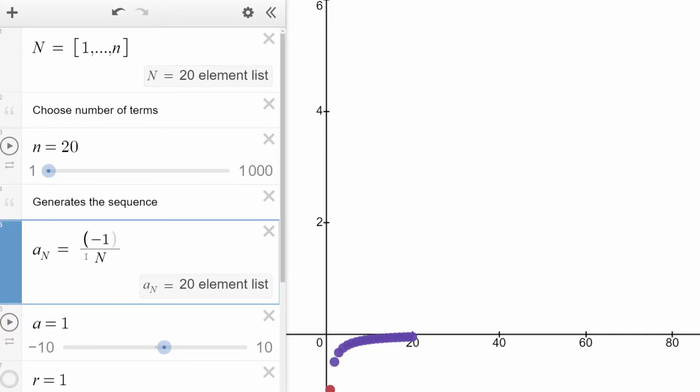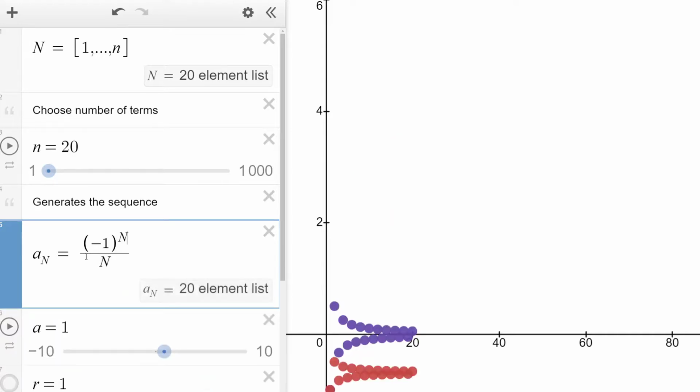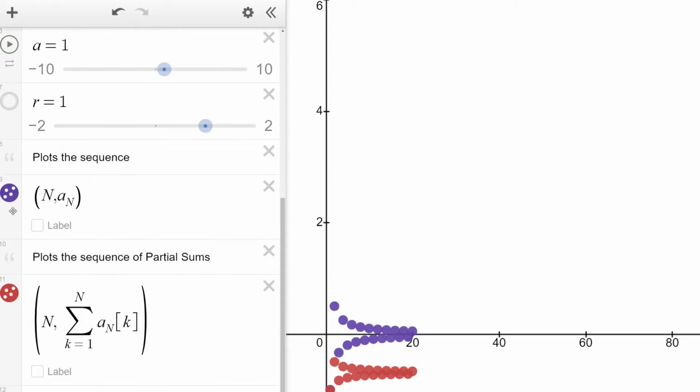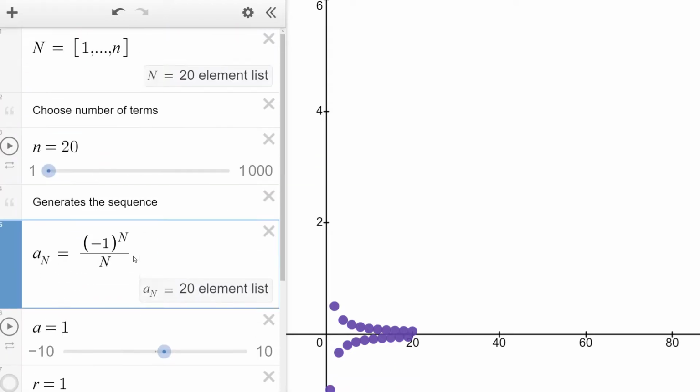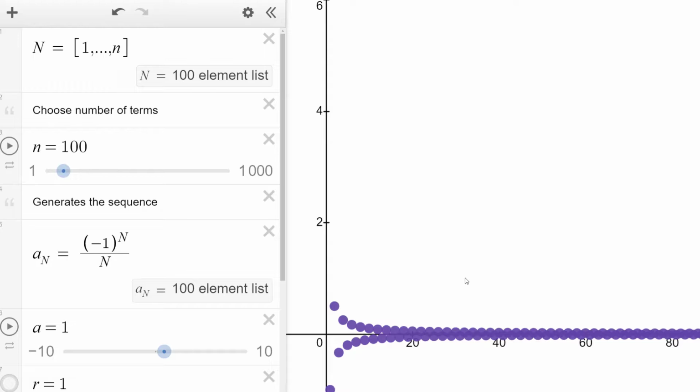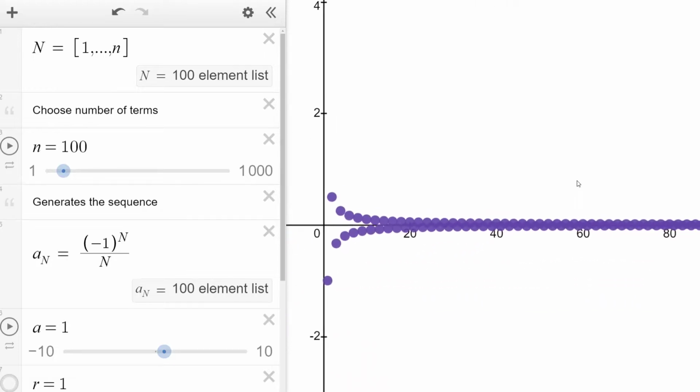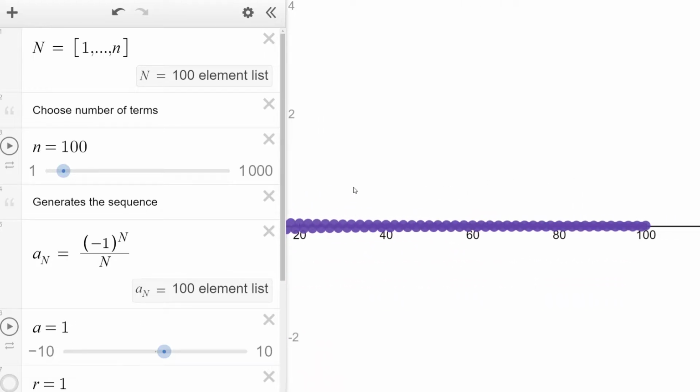You have to have a parenthesis. -1 raised to the nth power. Well, now this is interesting for a couple reasons. So that's the sequence. That's the terms that you're adding up. And if you continue on forever, they look like they're bouncing around 0, a height of 0 there.